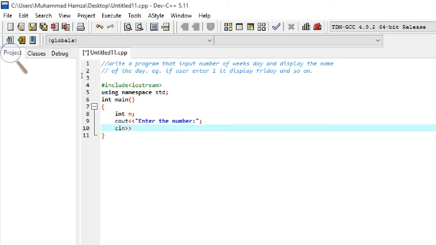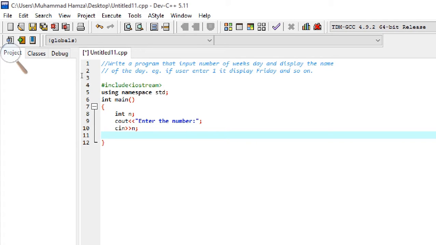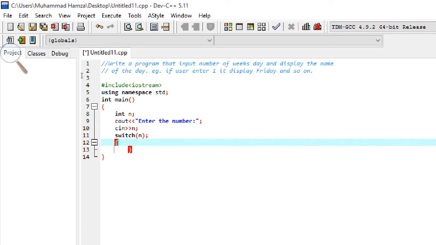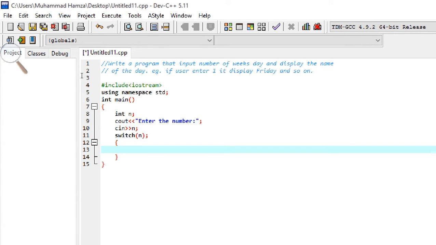Then we use the switch statement with the keyword switch, in which the expression will be written. The switch statement starts from here and terminates here. In between, cases will be written, like case 1. Here a colon is used, not a terminator.